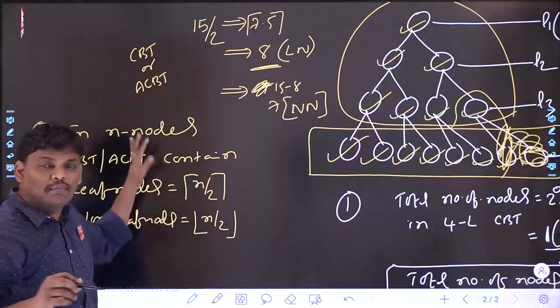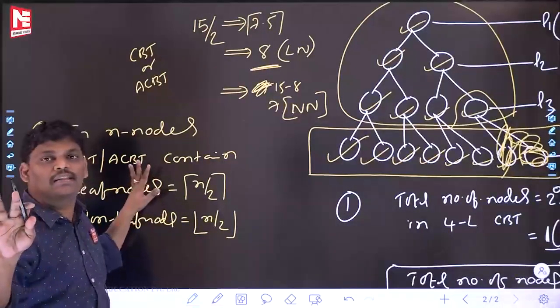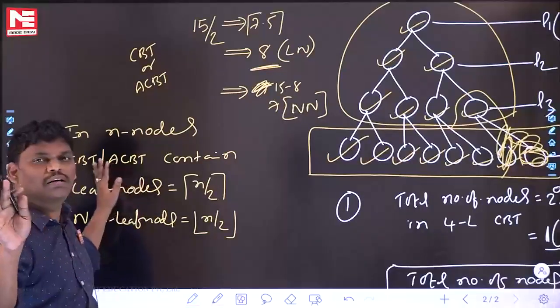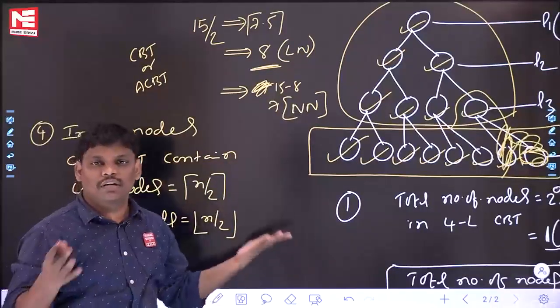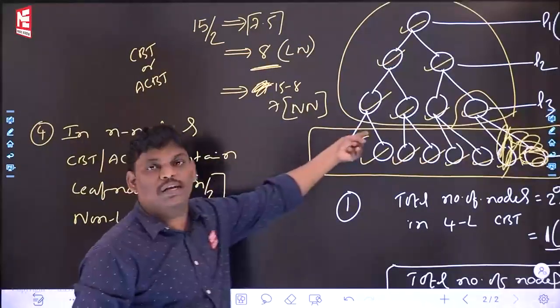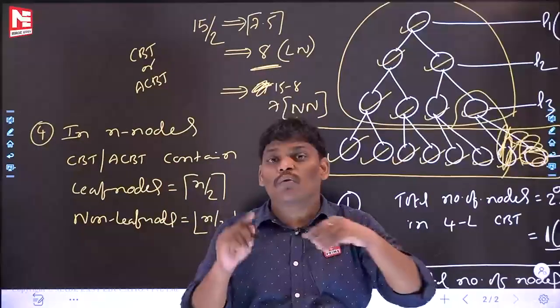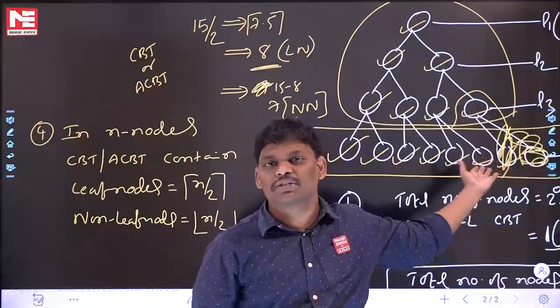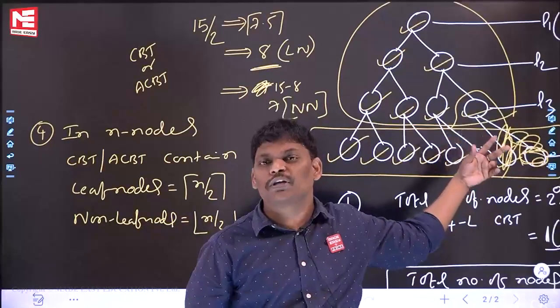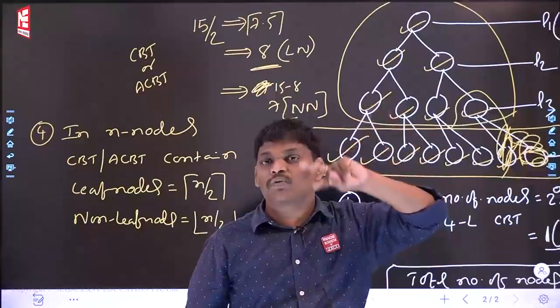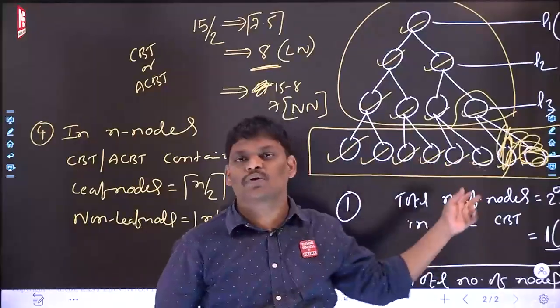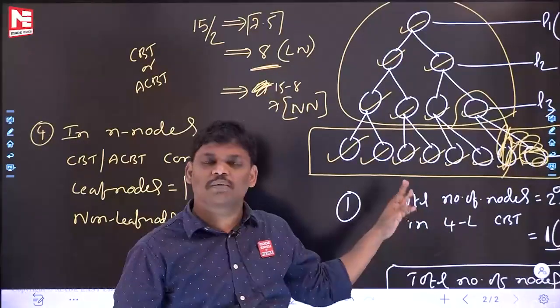Some people are asking, sir, how will I remember? If anyone says, sir, I am unable to remember, nothing. Just take one diagram and check. Even I also would see. That is the reason I took the diagram. Take the diagram and verify. If you have a doubt, floor or ceiling, take the diagram and check. So 15 nodes, 15 by 2, 7.5. Now I have a doubt, can I take 7 or 8? Please count how many leaf nodes. One example. That is the reason.